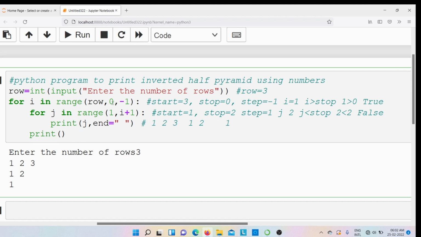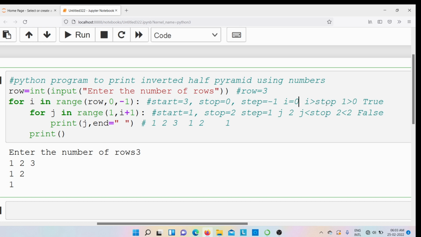Then we will see what will happen. After executing all the statements which are there in the outer loop, the control will go to the iteration of the outer loop. What is the I value? 1 and step value is -1. So you need to decrement by 1. So I value will become 0.